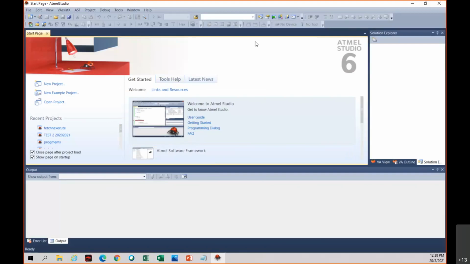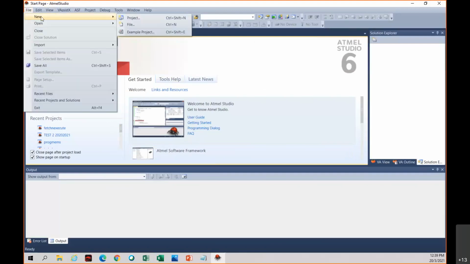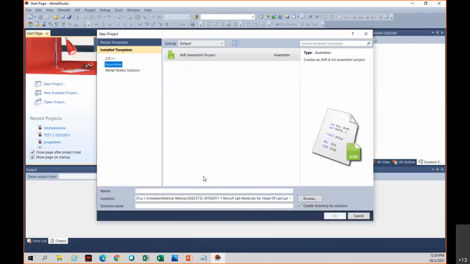Okay, so you go to File. You're going to create a new project. Okay, dekat sini, you can see that sama ada kamu nak tulis dalam bentuk assembly language ataupun C programming. You can either choose to write a program in C programming or assembly language. So in this example here, we're going to do the assembly first. Kita nak pakai assembly language and then next later baru kita pakai C programming.